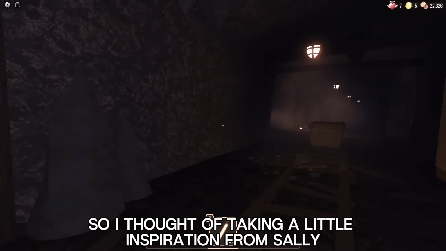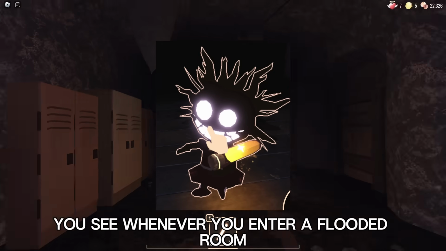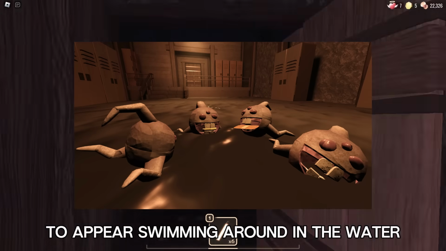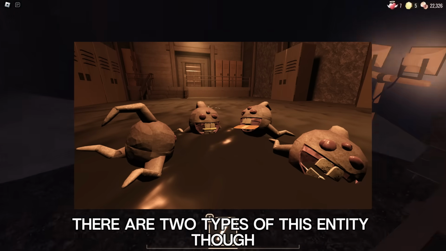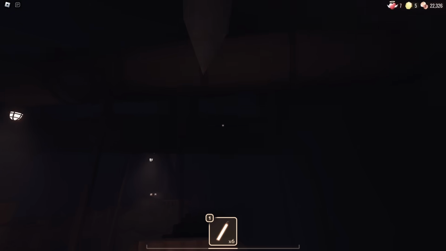So I thought of taking a little inspiration from Sally for these Guppy entities. You see, whenever you enter a flooded room, there's a chance of a group of 3 to 4 Guppies to appear swimming around in the water. There are 2 types of this entity though, one with their mouth empty and one with their mouth full.